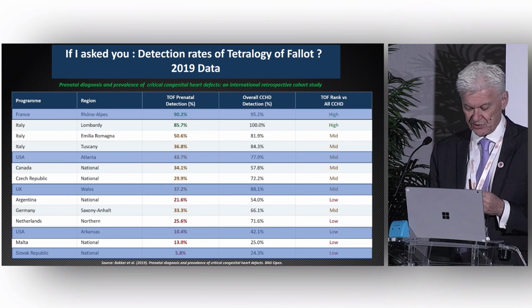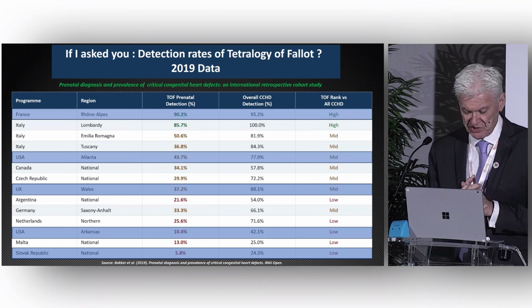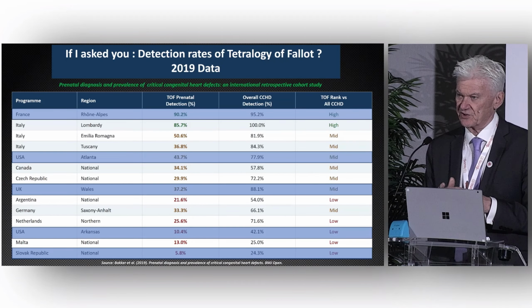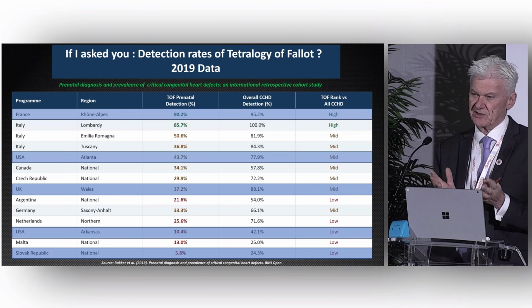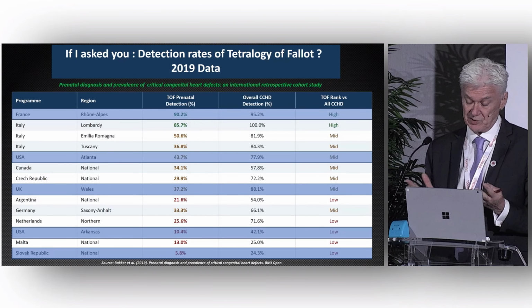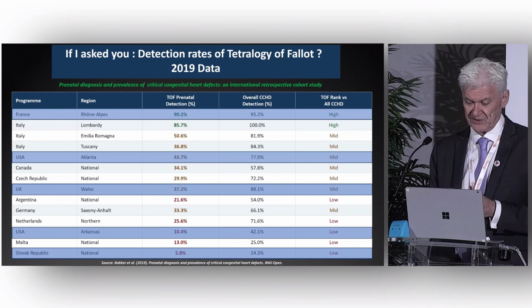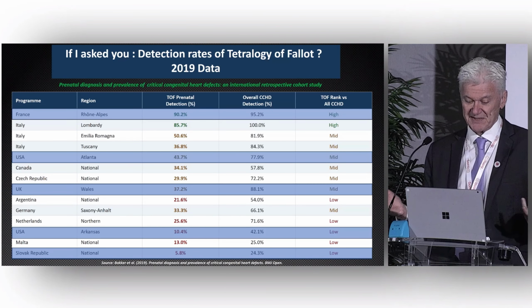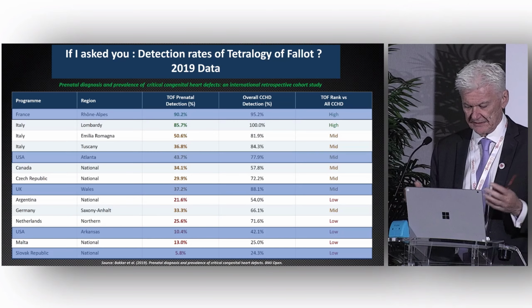And the UK, I always like drawing comparison with the UK, being part of the Commonwealth in Australia, and a third of Tetralogy of Fallot are detected. So I think that data, again, in first trimester is also supported by Iris Papageorgiou. It's not just a second trimester, it's also a first trimester problem, that we are missing most of Tetralogy of Fallot. So there is highly variable detection.